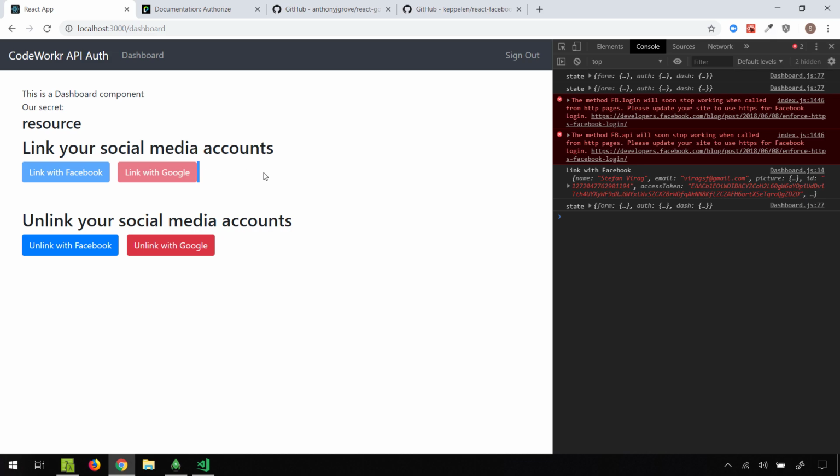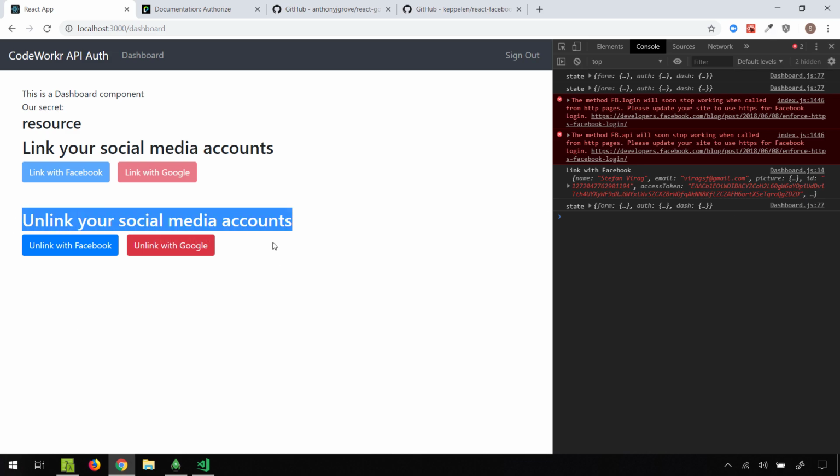So to do that, what do we need to do? Well, it's going to be quite straightforward. I think all we need to do is get rid of the Facebook sub-object, the Google sub-object, and we want to get rid of that Facebook string in that array and Google string in that array. So I don't think we need to do anything funky like using passport.js and stuff like that. We can just rely on making sure that the user who wishes to unlink with something provides a valid JWT token, and then we just get rid of his data.